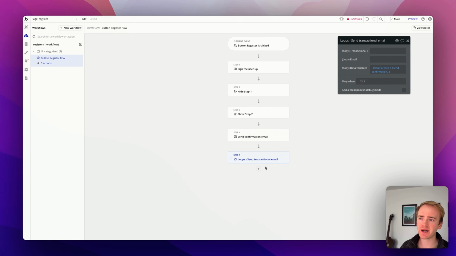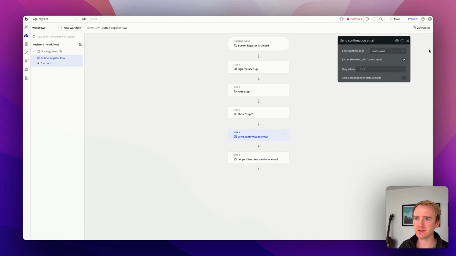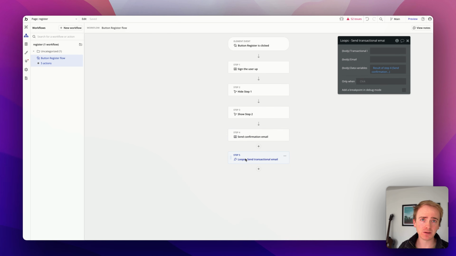That's how you would go about sending an email, which you could have a much more beautiful styling with templating, custom buttons, that sort of thing. You would use the step here to say just make the token, don't send the email. And that's the same with password reset too. You can take the important link out of the action and pass it in to your own send email action that you set up with the API connector.